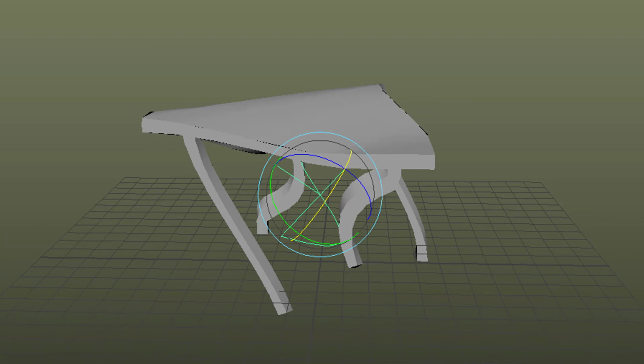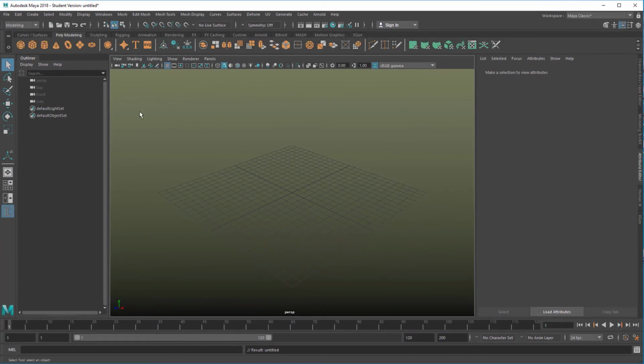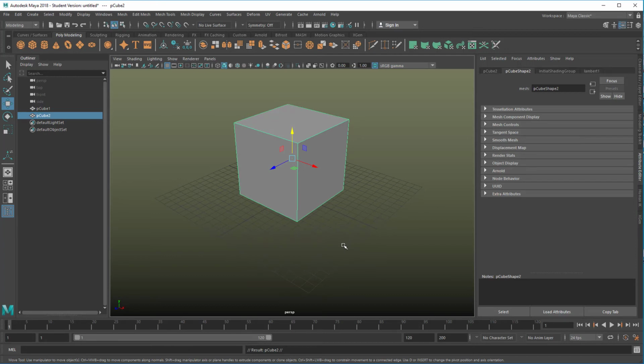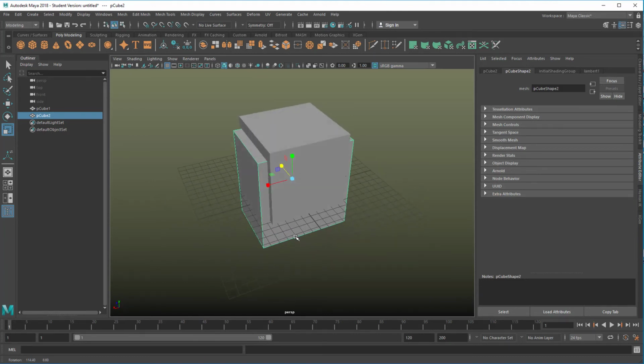Okay, new scene, and you might think this is a bit odd, but it isn't. It's actually quite nice. You create a polygon cube and you make it big because it's going to be the outline of our table. Now we duplicate it, Control D, and we scale it in this direction and make it slightly smaller. Actually, we can move it down a bit like this and scale it up a bit like this and like this. I think you can see what I mean.